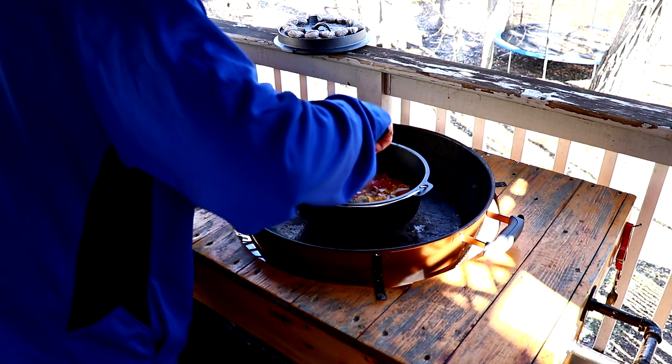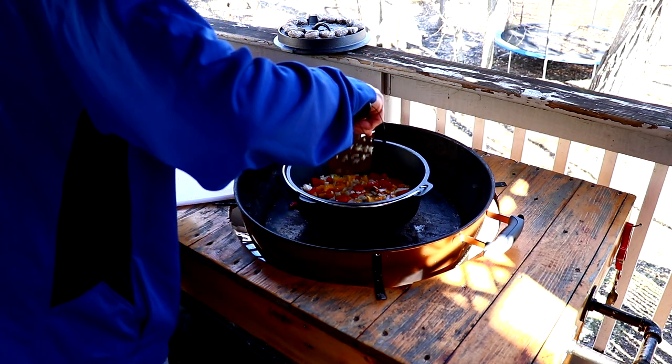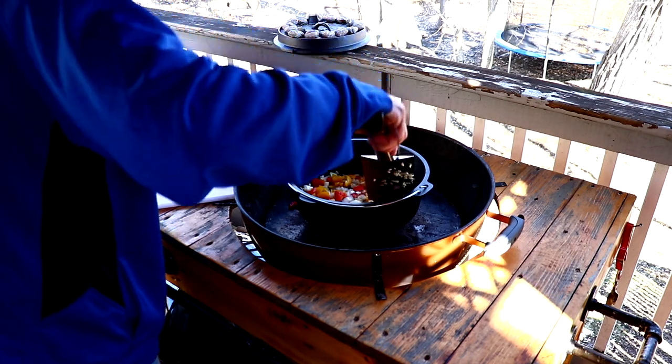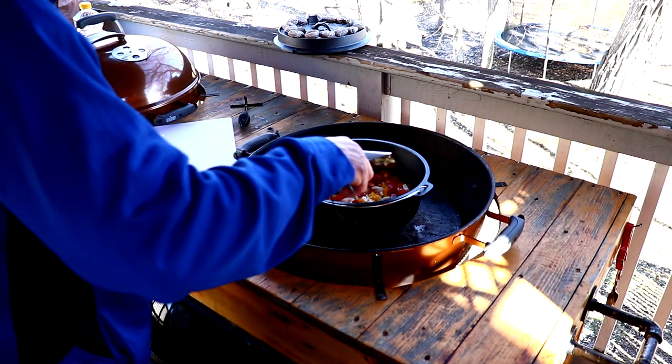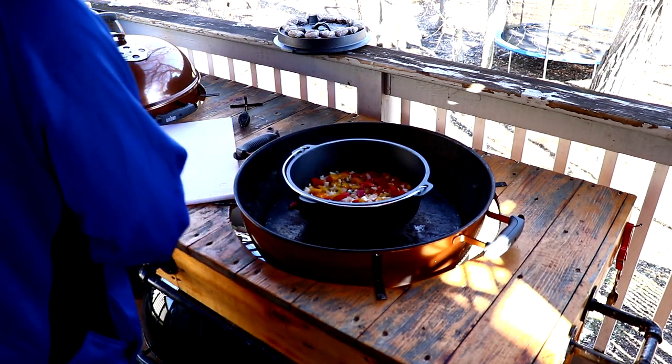I don't know if you guys can hear that sizzling going on in that pan. Got some nice, wonderful colors going on here. Like I said, we'll just let these cook up for a little bit and I will be back to add the sausage.